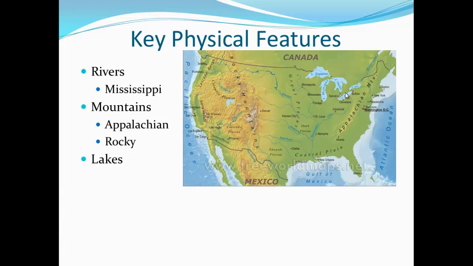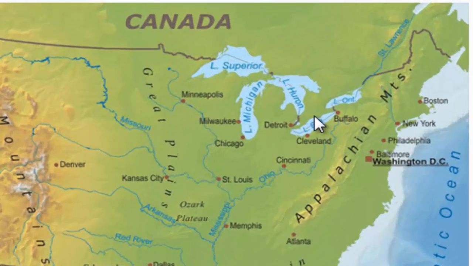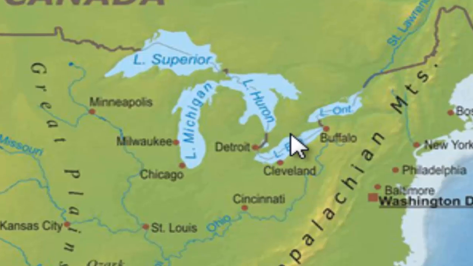And also another major aspect of physical features on a map are lakes, and we live right by the Great Lakes. Here in Buffalo, there are two lakes near us, Erie and Ontario. And also, don't forget about Michigan, Huron, and Superior. Is there a way to remember that, Mr. Lawrence? I bet there is. Can you tell us? I'm going to go with HOMES. That's what I was taught in 4th grade. I still remember it to this day.